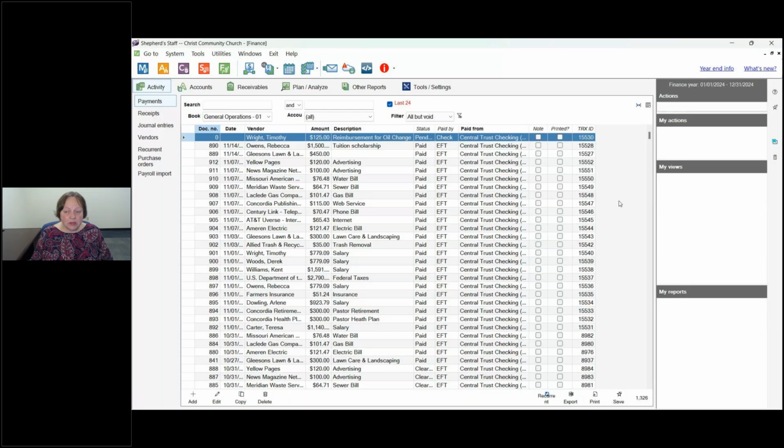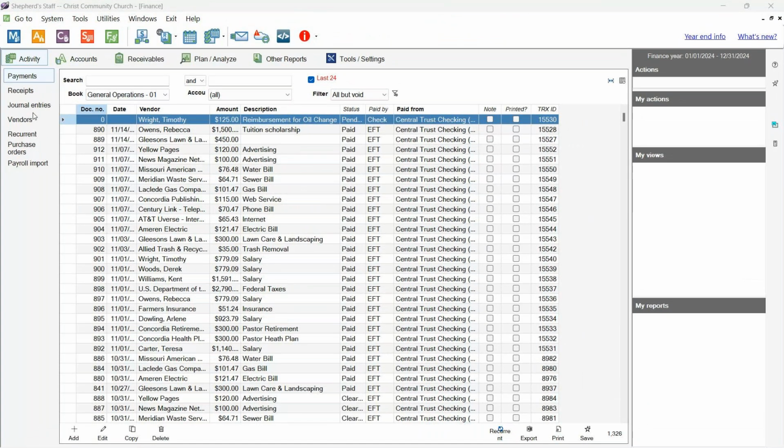So just so you know, all of the webinars will be on version 9.1. Now that we're trying to look at Shepherd Staff, I'm going to turn off my camera so that you'll get enough of the view of the screen. Hopefully that'll make it a little easier to see everything.